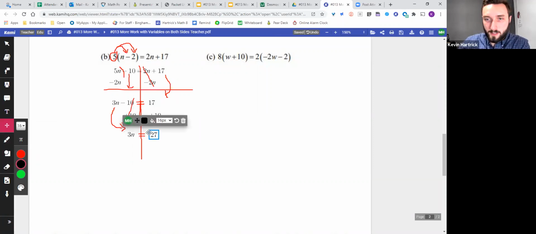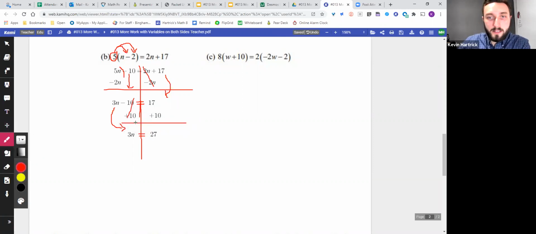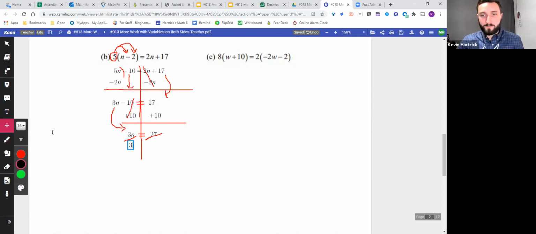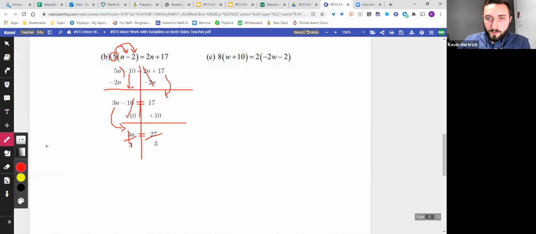Okay, and everything likes to be a little bit lower than I want it. All right, there we go. Next step is going to be divide by the number that's next to the variable. So I'm going to put my division slashes here that tell me I'm dividing. Okay, I'm going to put 3's. 3 divided by 3 is just a 1. So all I'm left with here is n, which is what I wanted, right? I'm isolating my variable, and 27 divided by 3 should give me a 9.